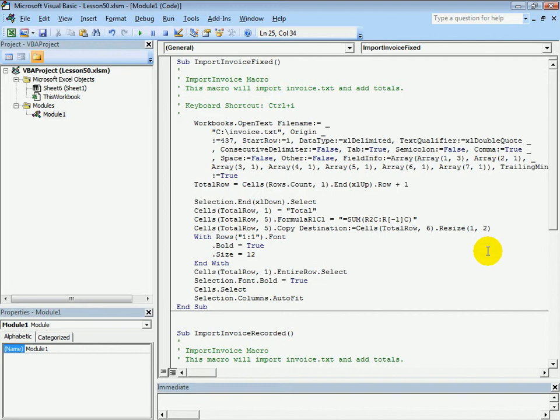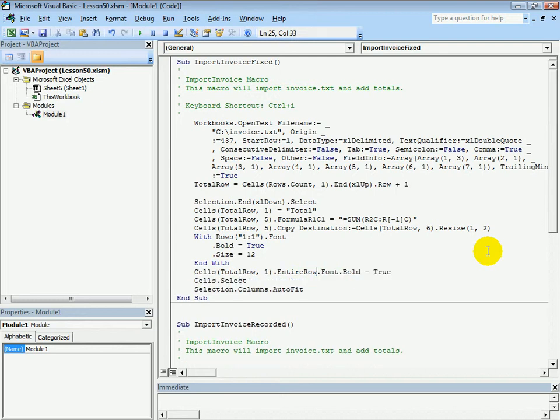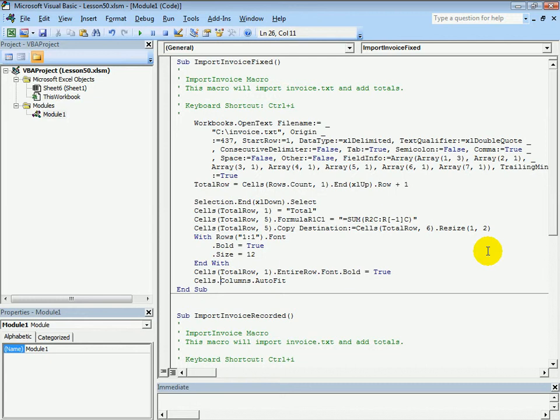All right, and again here we have a .Select and then a Selection.Font.Bold = True, so I can get rid of everything from the .Select up until that dot. So I press delete, and then it looks like we do a Columns.AutoFit. So again, the .Select and the Selection, we'll get rid of those, and we end up with much shorter code.